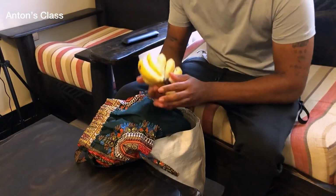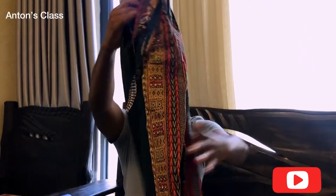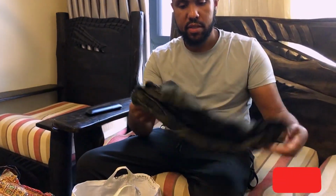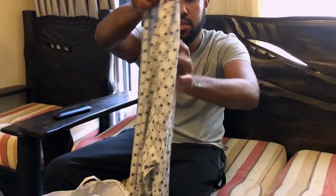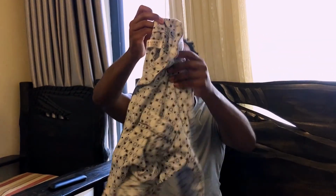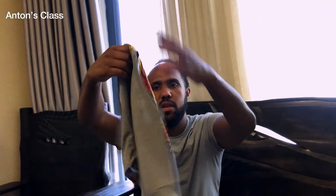Alright, so we went to Kimironko Market, as you guys saw, and then I'm going to show you quickly what we got, alright? So, well, we didn't spend that much, but anyways, we got some of those local bananas. I got these pants with the African print going on. Jeffery got these army pants. He got these pajamas as well. Pajama set. She's probably not gonna wear any of this stuff. No, I'm just kidding. Here's the other part of the set. I got this one shirt, which is nice.